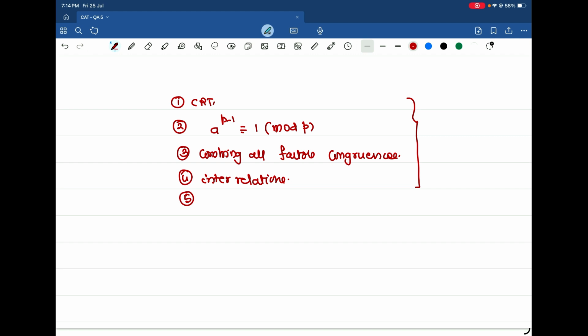This is one of the biggest problems in remainder theorem, modular inverse also. It is a very big problem in modular theorem, so that this modular inverse, congruence, interrelations, and this a to the power of p minus 1 equivalent 1 mod p and CRT, if you are thorough, then you can handle any question that is being given in the examination.